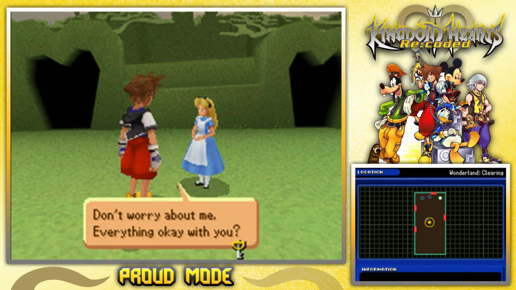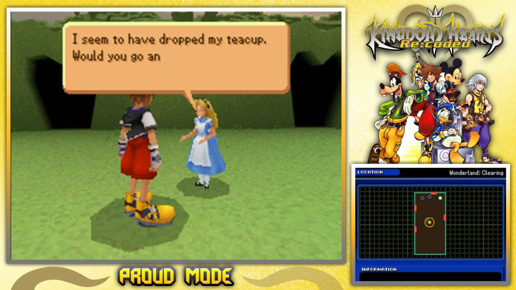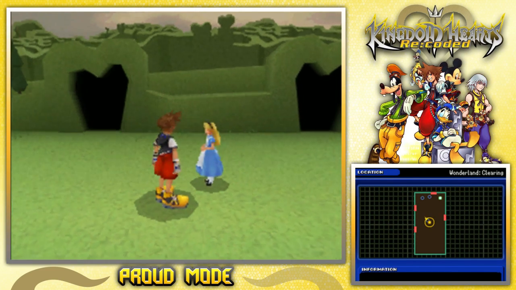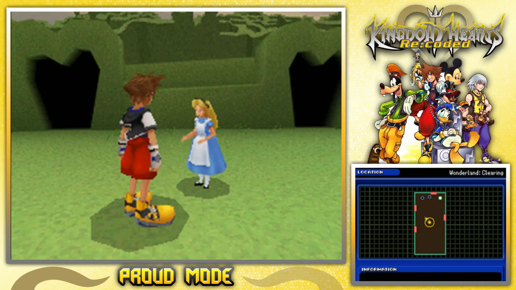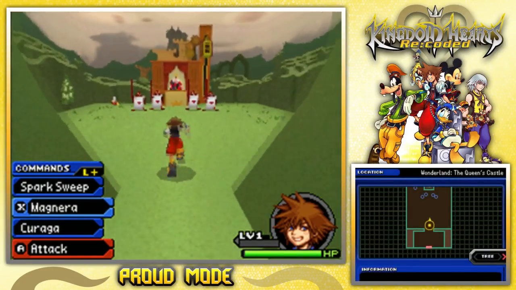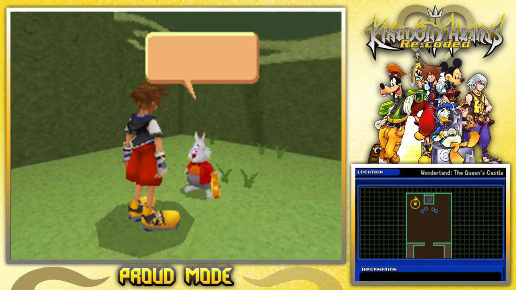I'm so glad you're safe. Don't worry about me, everything okay with you? Well, yeah, I pressed A twice by mistake. Well, yes, something, something. I seem to have dropped my teacup. Would you go and find it for me? I'll give this to you if you do. Do I already have that? Thank you, I'll wait right here. I think I already have it. I can't remember. How did it go? Did you bring me my teacup? Yes. Thank you so much. What a relief. Sick. Debug device R. Let's go. Alice. My girl. Thank you. Exactly what I needed. Not one in here either, huh? You need anything, Mr. White Rabbit?